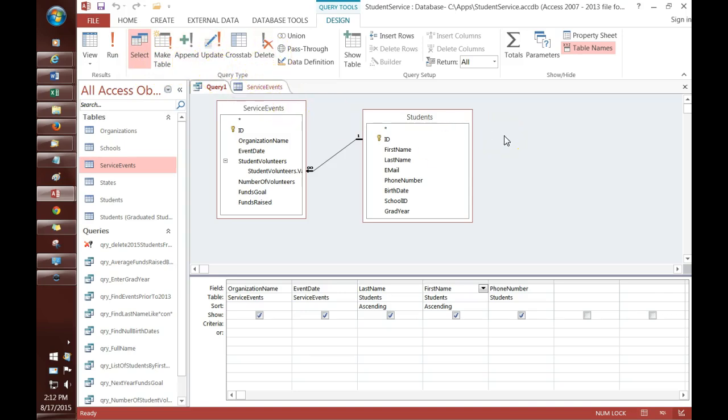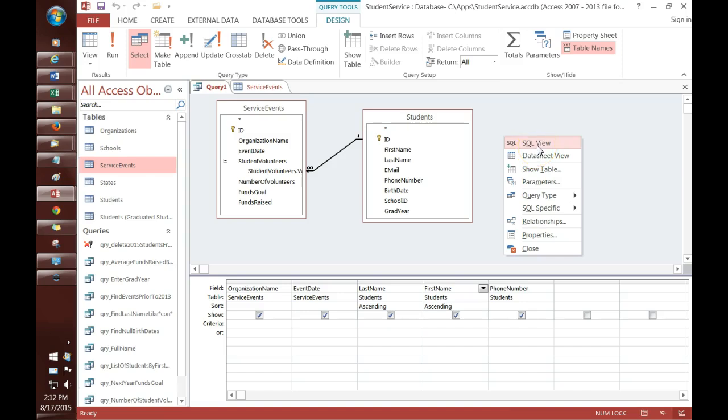A couple other things I want to point out. If I do a right mouse click within the query here, you of course know Datasheet View will show the data. We've worked with some of these things in here. We haven't ever looked at SQL view, and I just want to point out what it is.